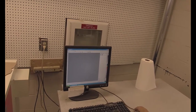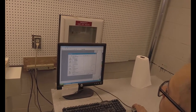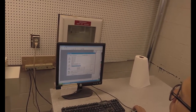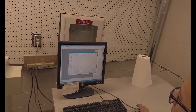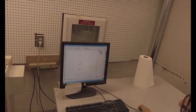Okay, now as you see up on the screen here, I've got CorelDRAW X3. So I'm going to go ahead and open that file. I'm going to go back to my thumb drive and find the two files, this one here, which is the logo. Let's go ahead and get the backer first. So I've got the backer. When it comes up from Illustrator you can't see it. If I zoom way out, there it is right there at the bottom.